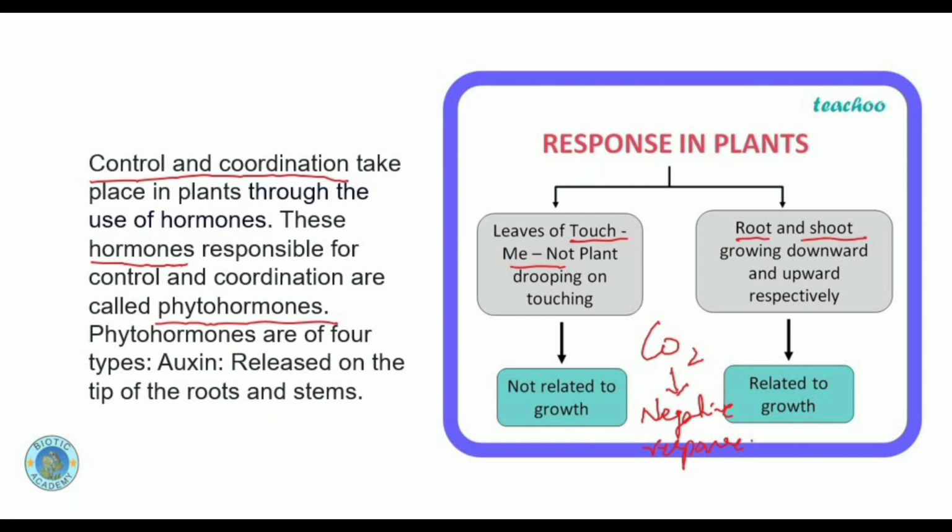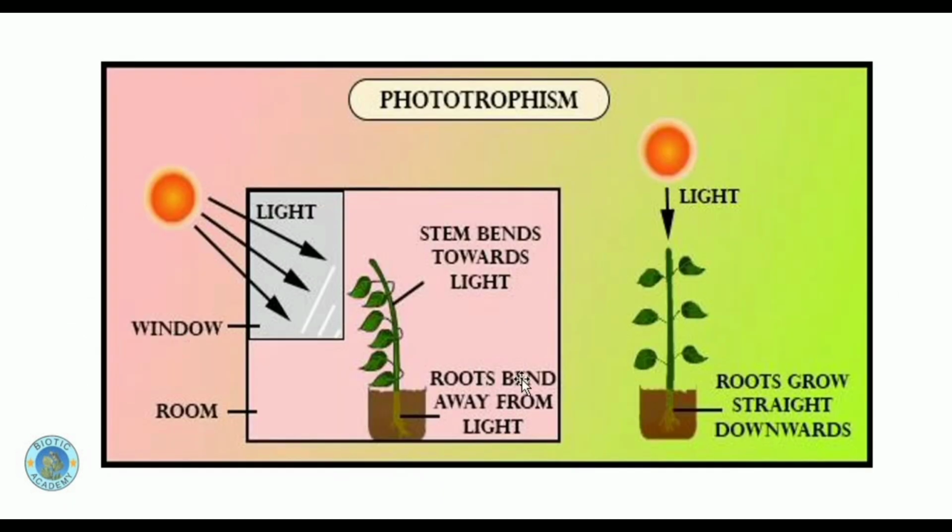Here in today's topic we will discuss more about the effect of light on particular organs of the plant. If we talk about light, we talk about the stems and leaves, and we know that the plant responds positively. The parts of the plant that respond positively to light are basically shoots. Shoot is the part of the plant which shows a positive response toward the source of light, and here we can say it is showing positive phototropism.